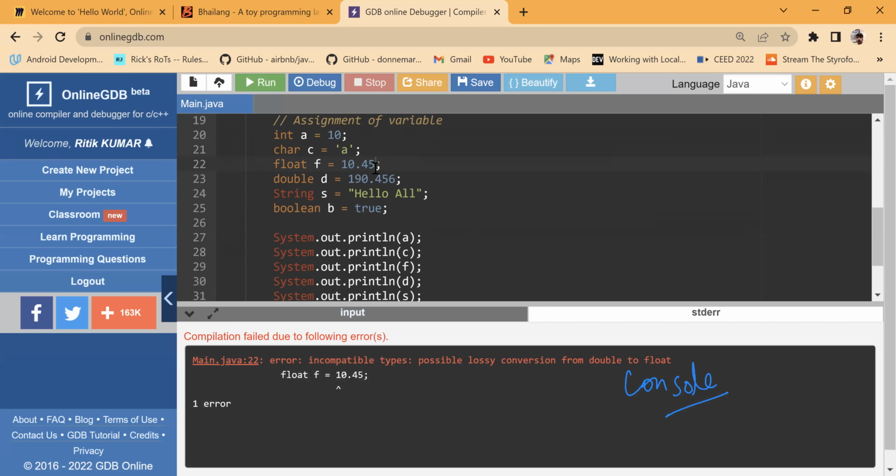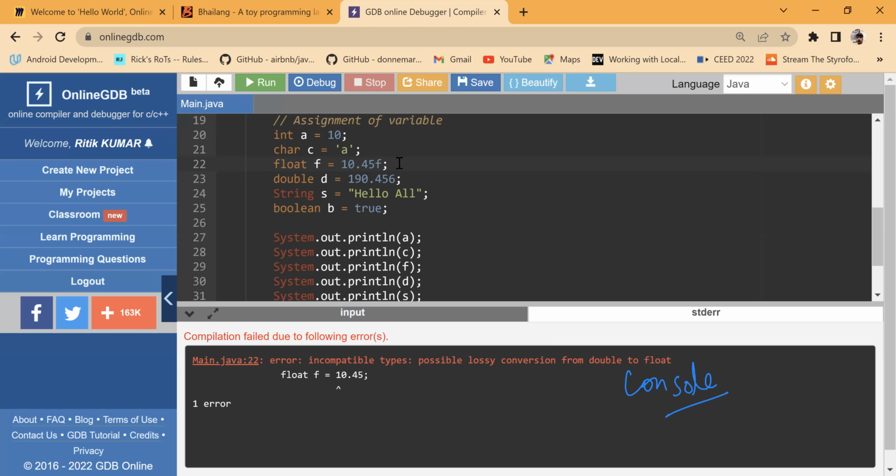So it is telling me that I have a decimal number, which I converted into double. I did not know that you wanted to store it in float. Now, since you are trying to store it in float, let me tell you that you may lose some data, because a float can store only small numbers. This may be a large number and you may lose some data. So the compiler is telling me.